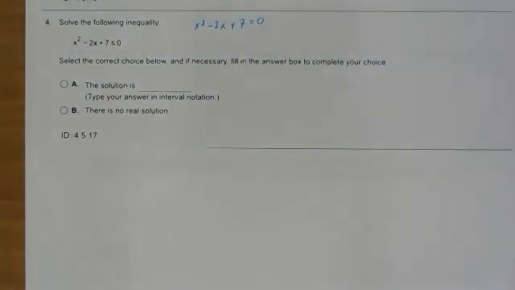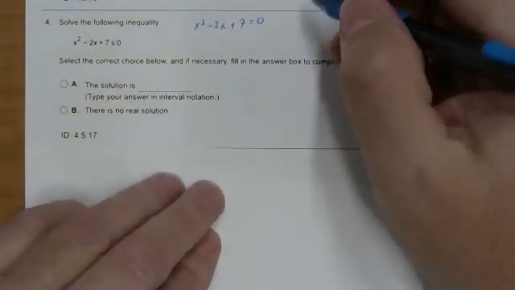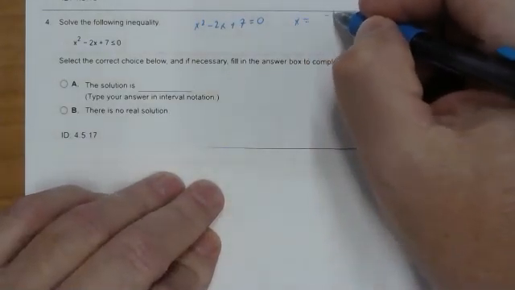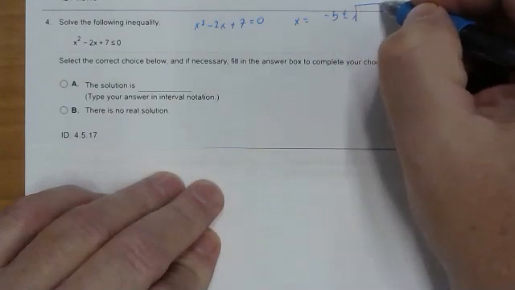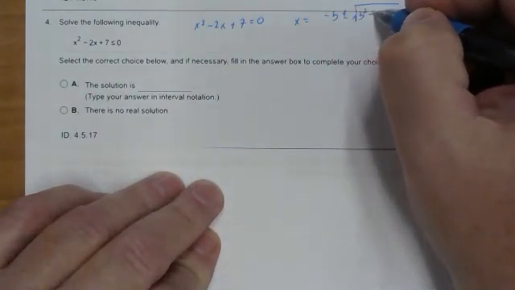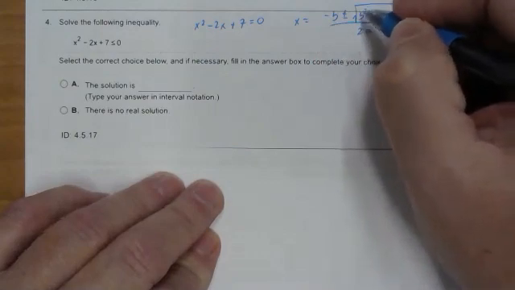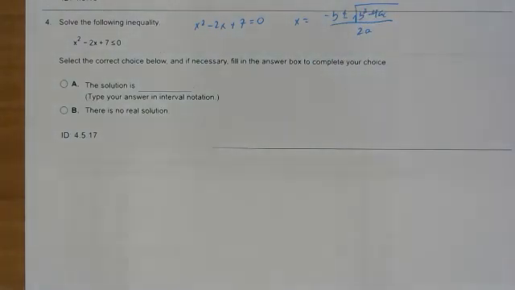I take that quadratic expression, I set it equal to 0, and I solve for this. Since this doesn't factor, my only option is to use the quadratic equation, right? The quadratic equation says negative b plus or minus the square root of b squared minus 4ac, over 2a. I think if you need this, it's on the formula sheet for the exam.